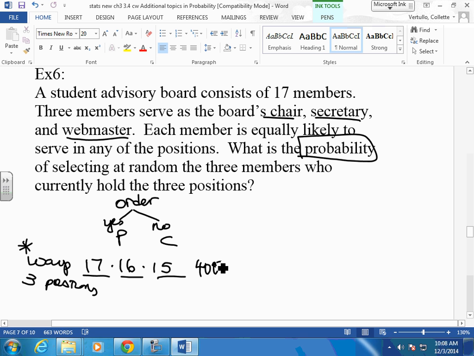But don't forget they wanted a probability. There's one way that exists where you've got all 3 people. So your probability is 1 over your how many ways. Do you see the difference between how many ways and what is the probability? How many ways in this class can I select 2 people? All right, let's just say I have 24 kids. I want to select 2 students to be president and vice president of our classroom. And the president obviously has more say than the vice president, right?